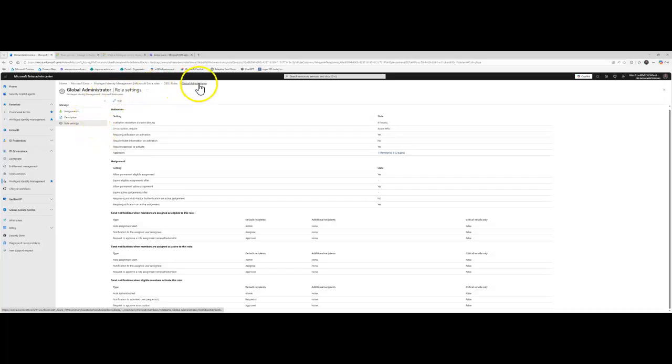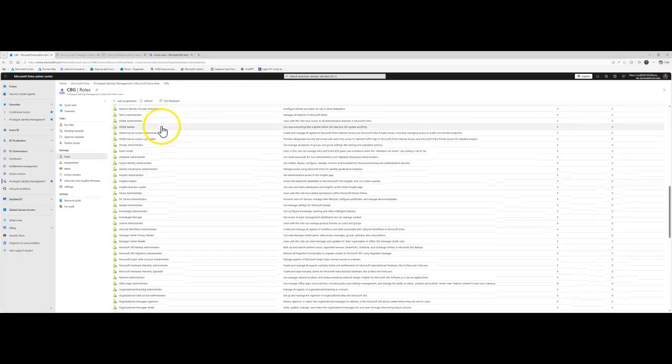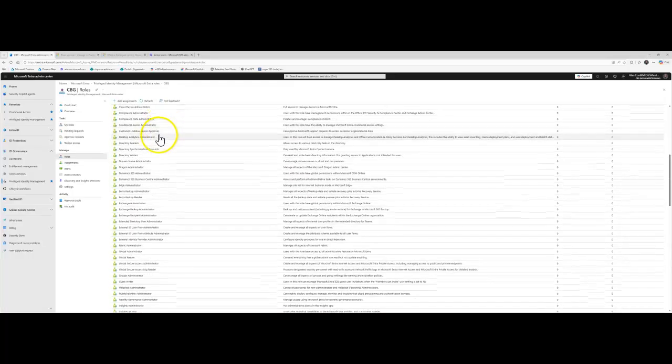But what I would do if I were setting this up in an environment, you don't necessarily have to do the settings for every single role, but I would certainly do them for all the roles that could cause you the most harm. Conditional access administrator, global administrator, maybe some of the exchange admins.